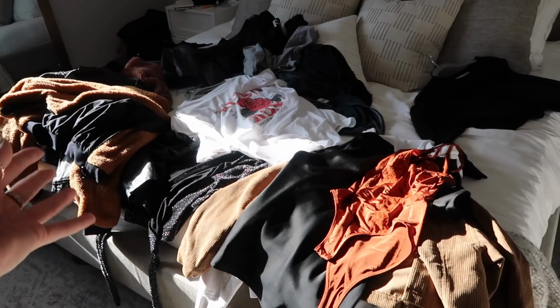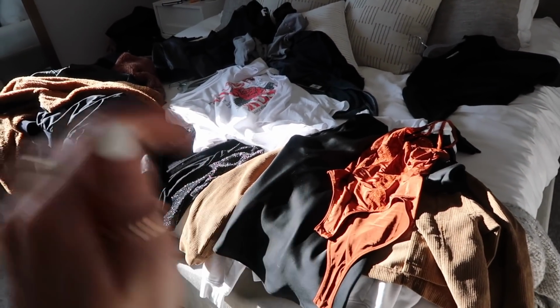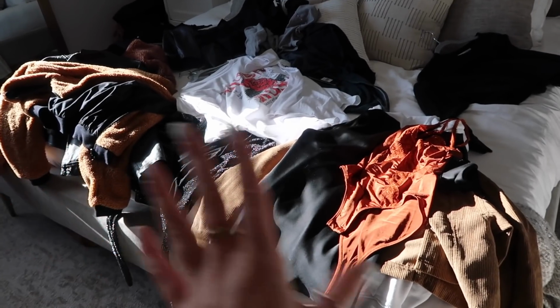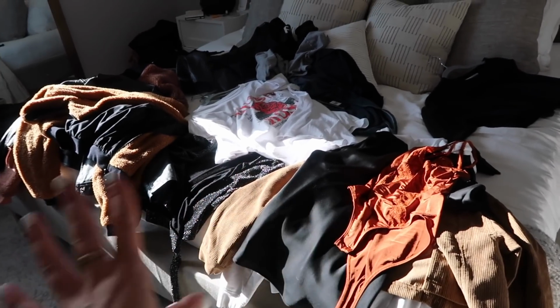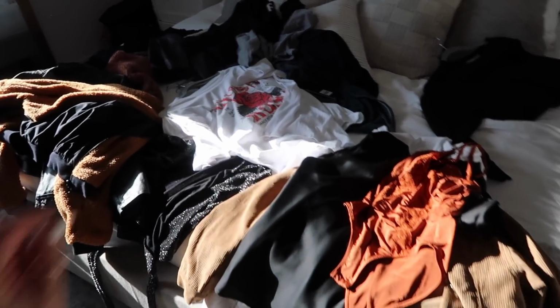This is a lot of stuff to clear out of my closet. And I freed up some room, some more hangers. I think this is like, I don't know, 25 to 30 things. So things aren't quite as tight in the closet anymore, so I feel better about that. And that is the main thing I was wanting, freeing up more hangers. So closet clean out, check.